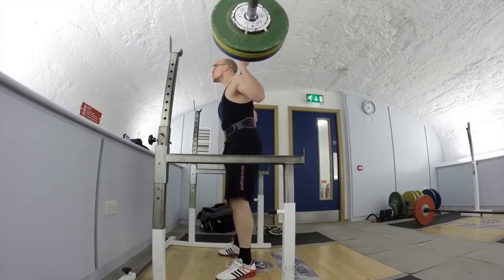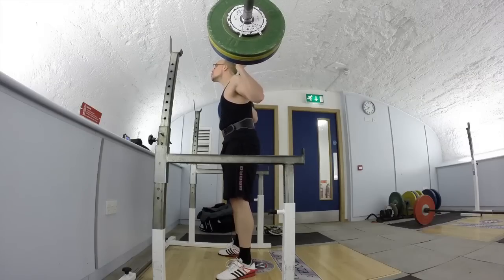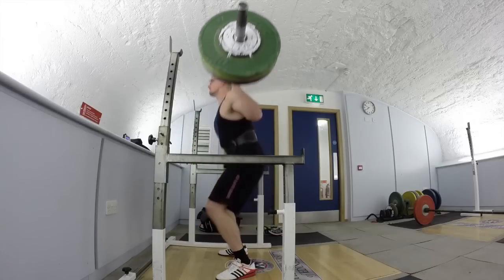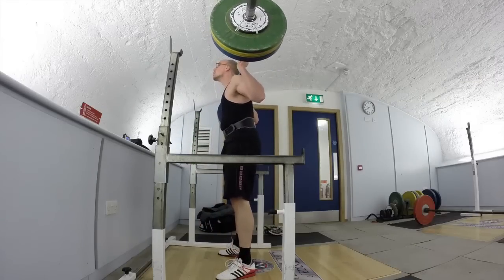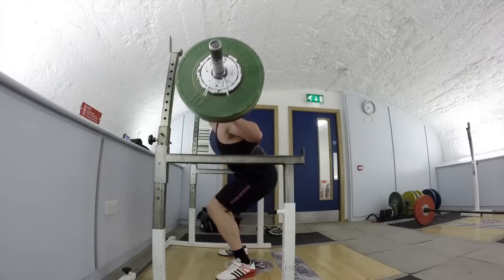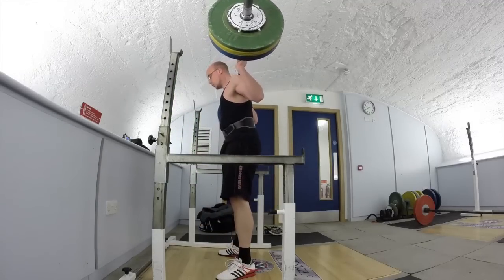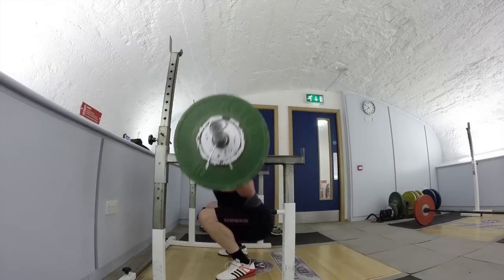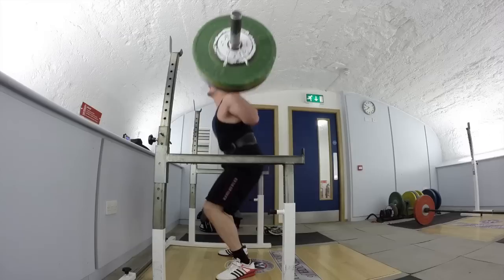So here is my working set. This is 120 kilograms, and this last week I only managed 3, and the last one was really slow. As I go down, hips up, that one wasn't too bad, but you see I really push forward with my knees on the second part of that. So down, up, then push the knees. I'm definitely making sure my knees are out of the way. And did I need to change my foot? I don't think I did change.